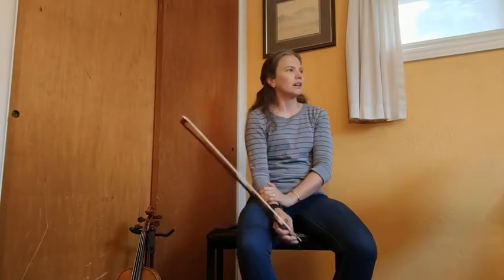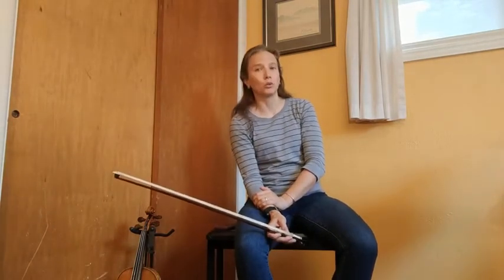Change the order up a little bit. I was going to do Spanish Dancer next. Let's save that for the end. That's kind of a fun finishing piece. So let's go on to page 29.